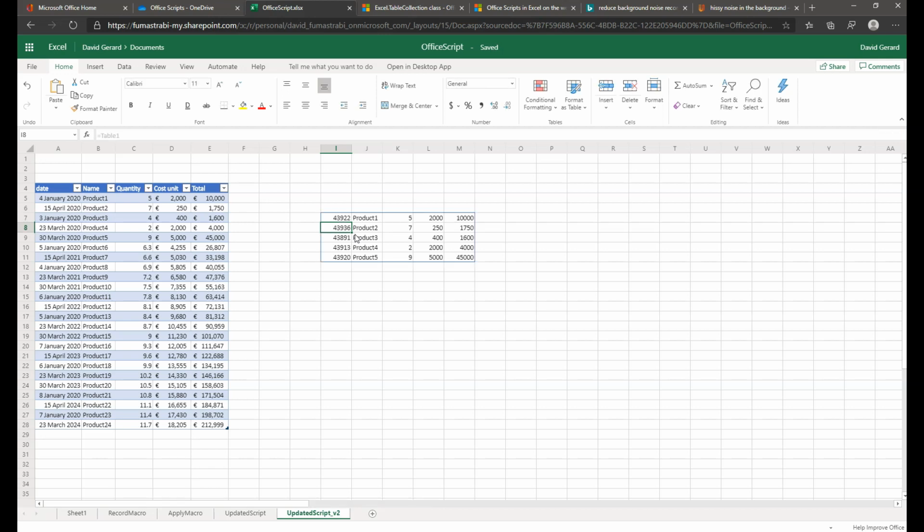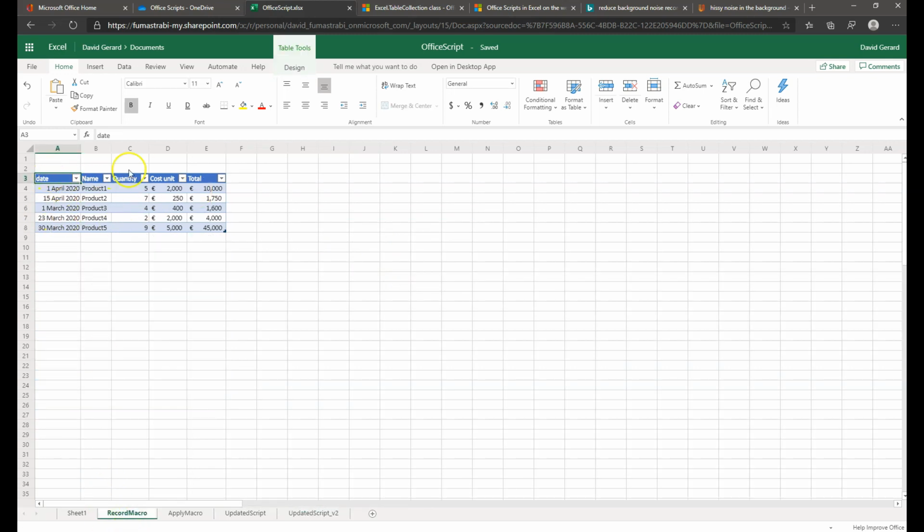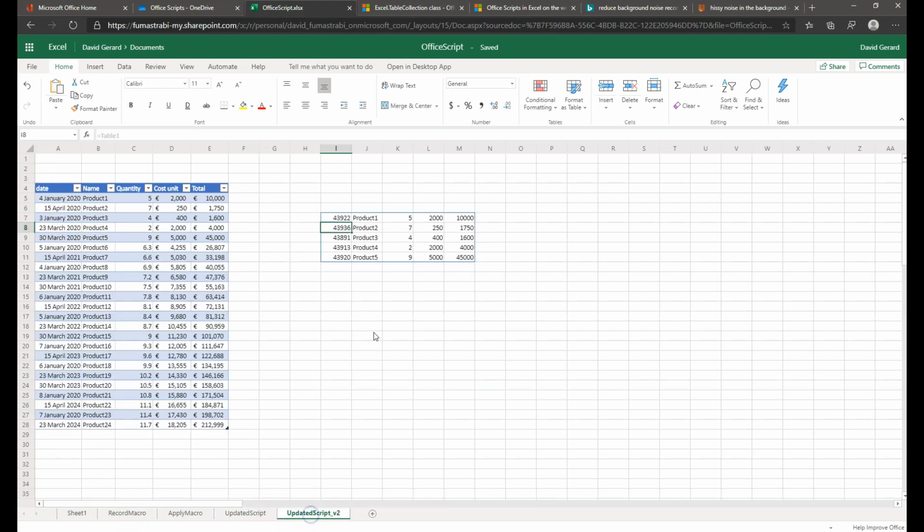If I type the formula equal table 1, it returns a table, that's fine, but not this table. It must have been the very first table that we created. So it's difficult to know which number has been assigned to this one, and I cannot go through table 1, table 2, table 3 until I'm sure I'm getting that table in particular.